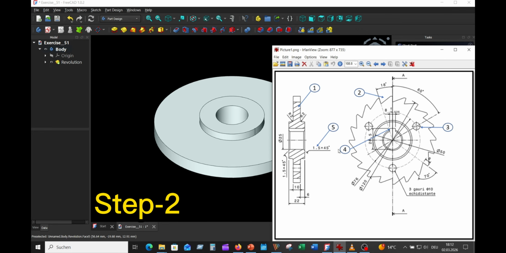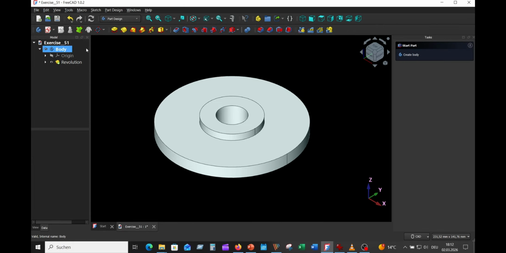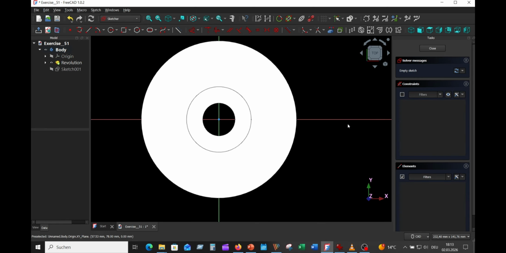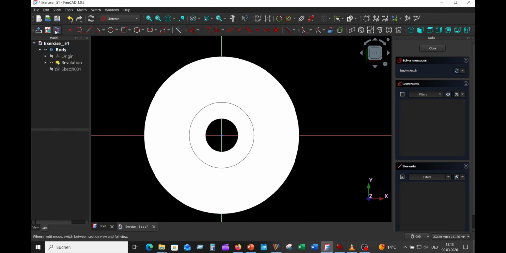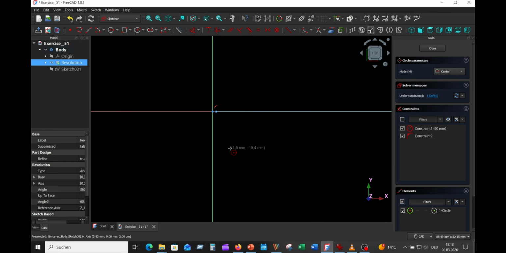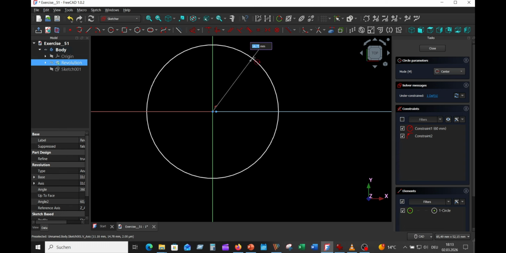In step 2, we remove material from the created part with the help of the Pocket and Polar Pattern tools. Activate the Sketch tool again and then select the XY plane. Sketch the second circle with a radius of 50 millimeters.